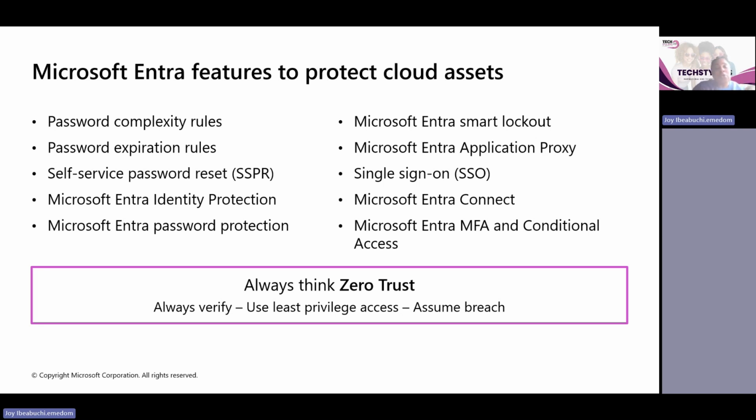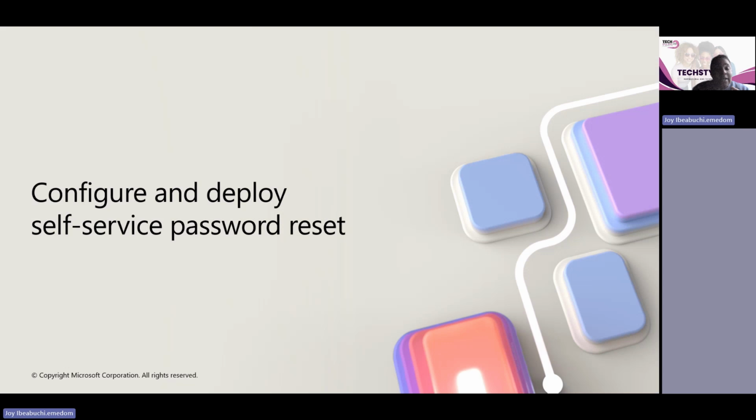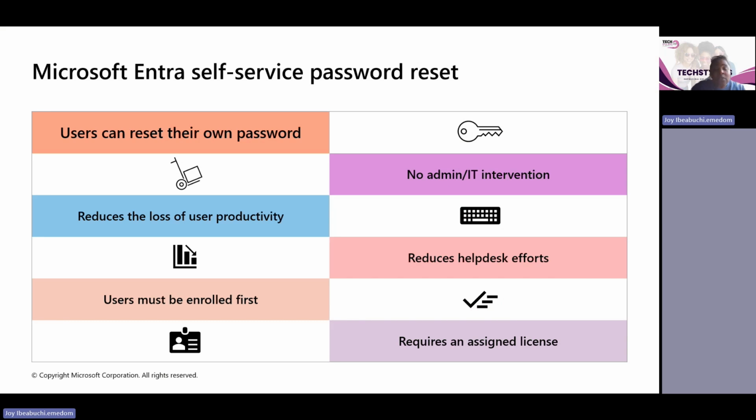So while we're doing single sign-on, on top of that we want to layer additional security elements. One of the things would be self-service password reset. Imagine somebody, maybe on their own, perceives that their password has been compromised, right? I'll give an instance. I got a new device and I was setting it up, and the password that comes with it, in the manual that was given, I was setting it up, and then I left it by my side because I got a call. Because I was in a public place, the reflex was to excuse myself to go and pick that call, and I left that paper there.